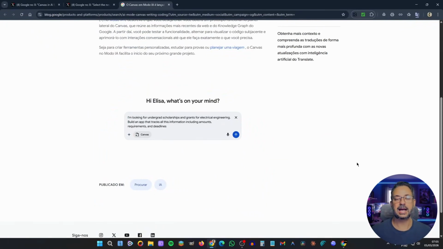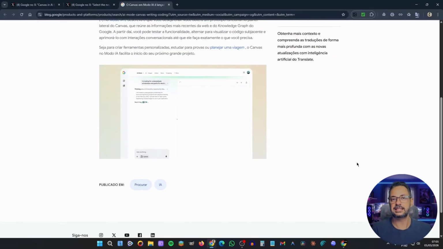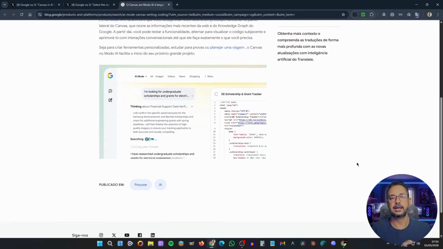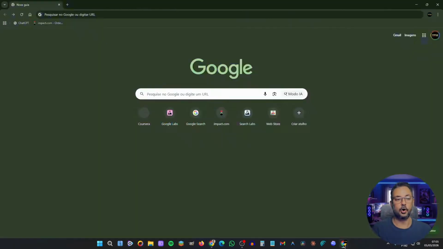Well, if you, just like me, are here in Brazil, the first thing you need to do is install a VPN to make your IP appear to be in the United States. Because if your IP is from Brazil, it won't work. Another thing, you need to have an account in English. It's not enough to have an account here in Portuguese and just use the VPN because it won't work. You need to create an account with a United States address, and then you'll be able to access it.